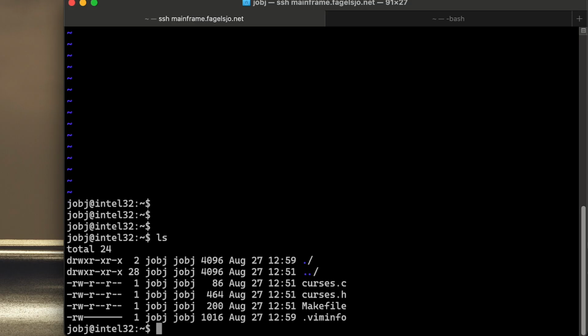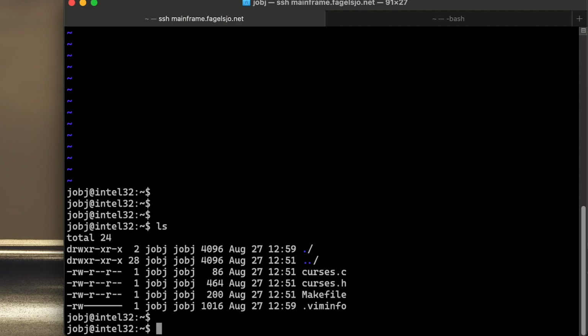We also want to be able to use our arrow keys and modify the input. So for both of these things we need a curses library. We could use the existing ncurses, but you know me, I want to code it on my own.